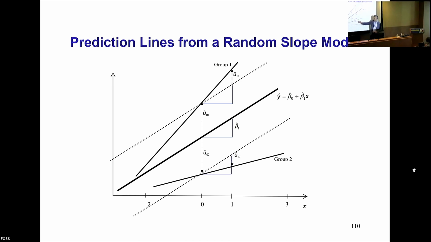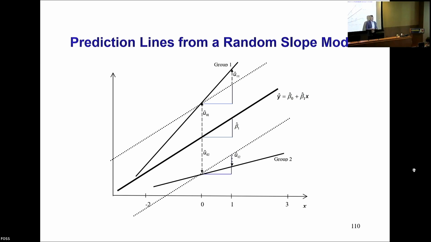What we're now estimating is a difference between this slope and this slope. So for that, we calculate another residual, which is the slope residual. This refers to the slope residuals: this U1J, U12, is the difference between the overall slope and this particular slope. Similarly, this U11 over here refers to the difference between the overall slope and this particular slope.